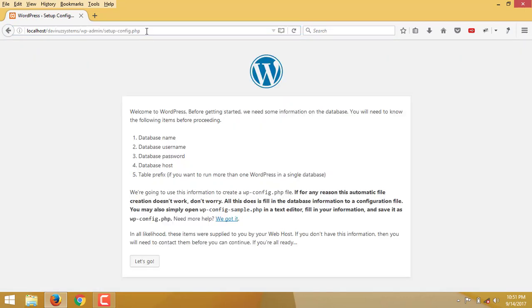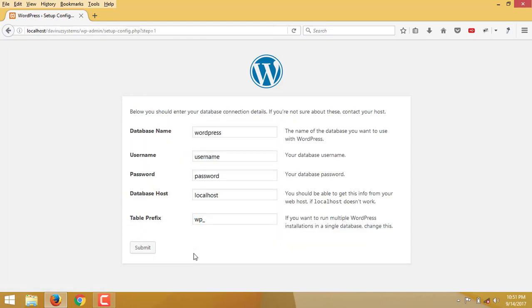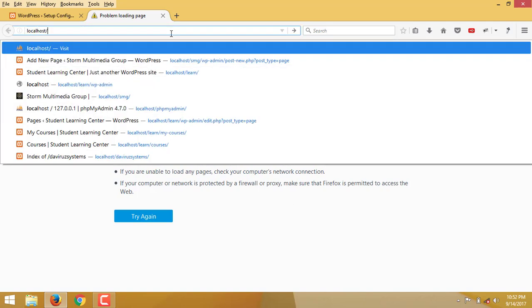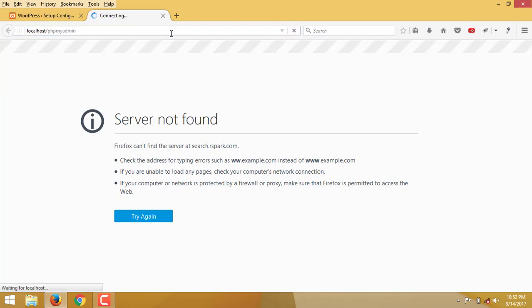Then that takes me to the WordPress installation welcome screen. I'll click on let's go, and it moves me to the next stage. Now I need to create a database where I can store all WordPress installation tables and data. So I have to open a new tab. Then I'll go to my local database, which is MySQL, installed alongside XAMPP. So I'll type localhost, then phpMyAdmin. That takes me to my database.